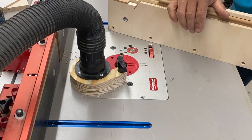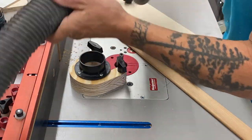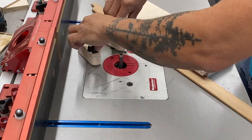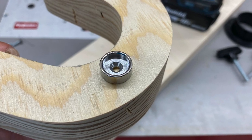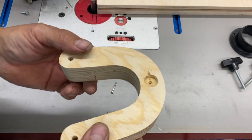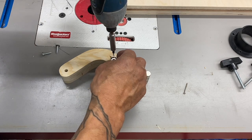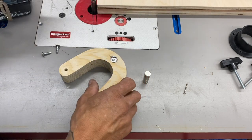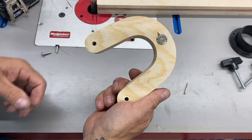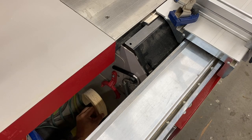Sometimes I wonder why it takes me so long to make something so simple. This dust shroud at the router table is really effective for capturing dust. Here I'm routing the ends of all these handles. Using the fence doesn't always work great, so I ended up adding a piece of clear Plexiglas or Lexan to the top — you can see I can put it in different positions and it works really well. I wanted to show you these cups for magnets — I cut a little notch in them and when I do a counterbore for it I'll cut a notch in the wood. This way I can drop the cup in, screw it in place, and if I need to I can easily pry the magnet back out and remove the cup — a good alternative to using epoxy. Everything in its place and a place for everything.